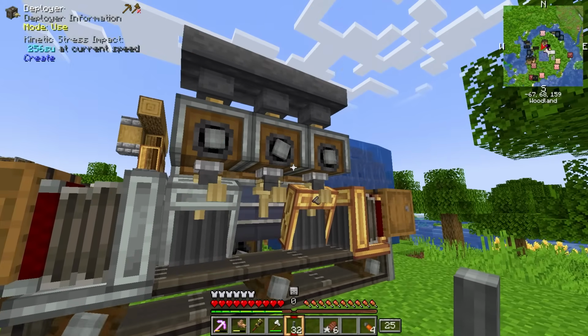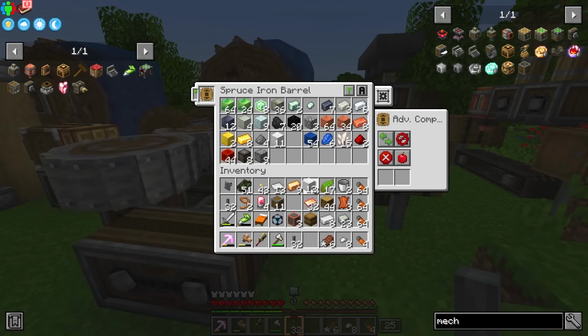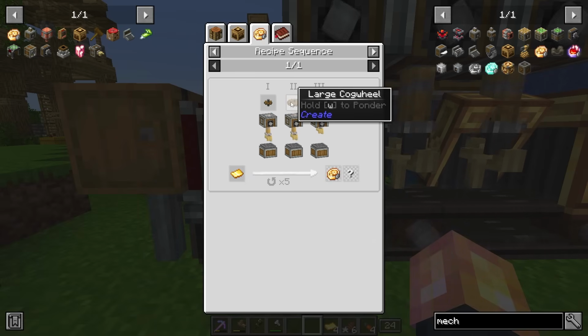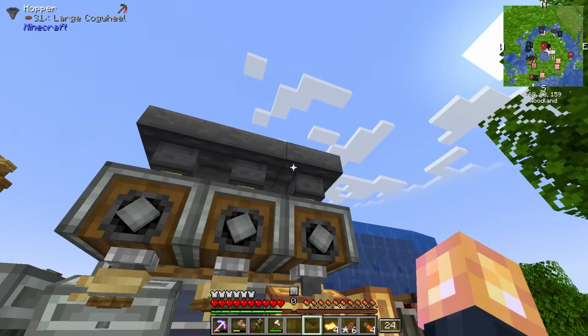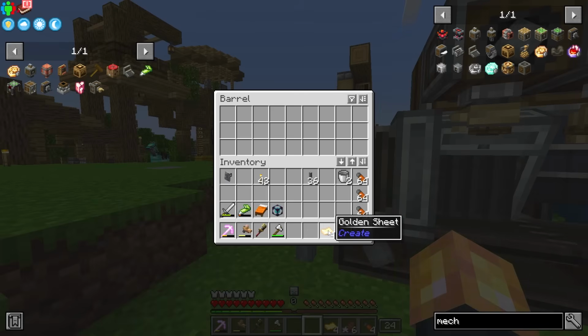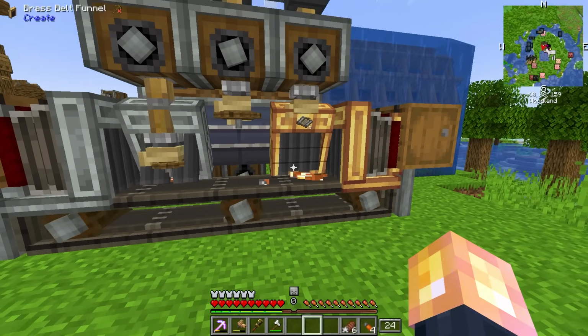We just got to put some gold sheets in here, and also the cogs and buttons, I believe. Oh, not buttons, actually iron nuggets. Yeah, that's right. Now let's go ahead and get this set up. I have the cogwheels, the large cogwheels, and the nuggets. I'm going to put these in with hoppers. And I've just got 32 of each sort of made up. And then I just need to put the sheets in, and that should go in and start producing.